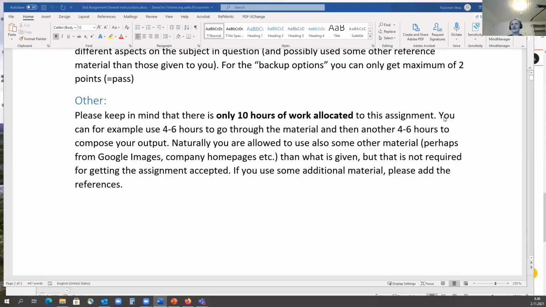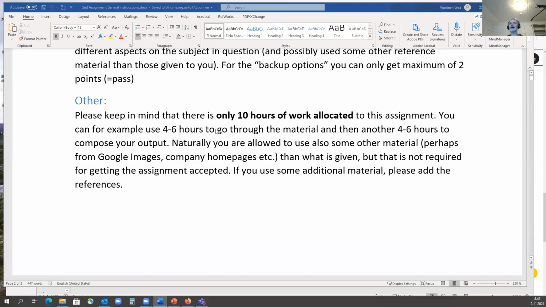So what I kind of consider is that maybe you spend about 50% of the time just going through the material. Of course, you can use some additional material. You can go to Google and just search something, Google Images, or you go to some company home pages or whatever, and then pick something extra from there.